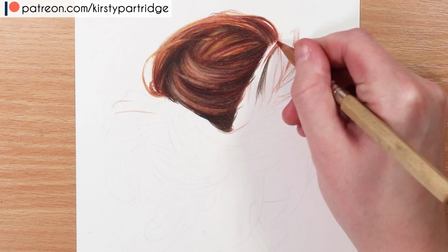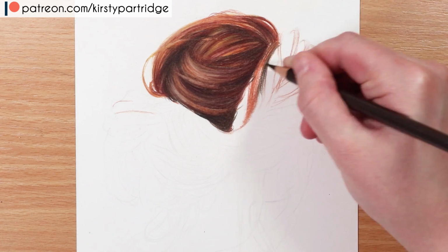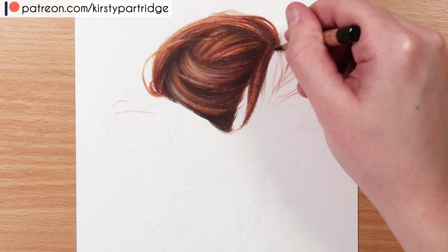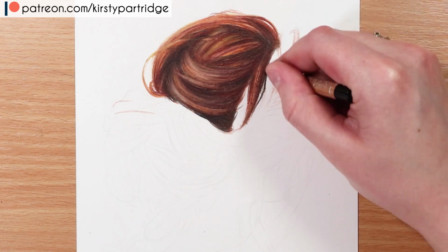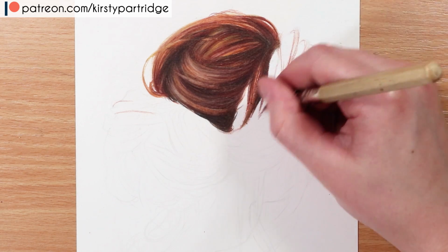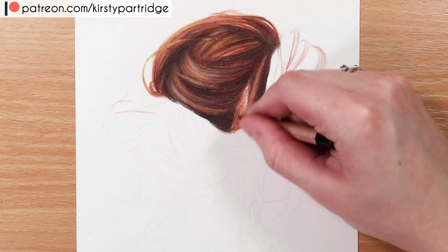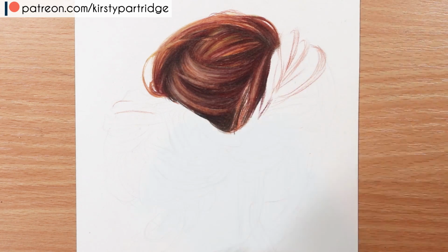And when you're doing updos and the hair's up in a messy bun, it can be very confusing because there are a lot of random shapes of hair. But honestly, just focus on the reference and focus on each individual shape one at a time and just render each shape. It may look a bit weird, but once you've done them all, it will really come together.